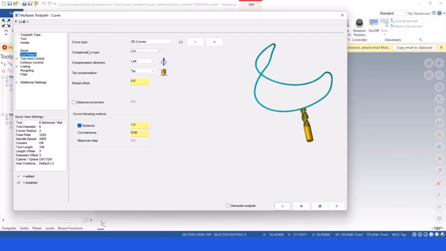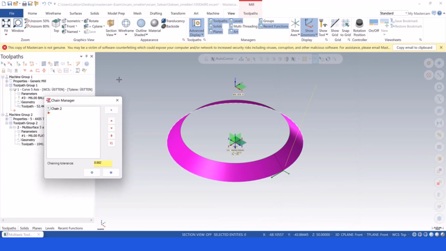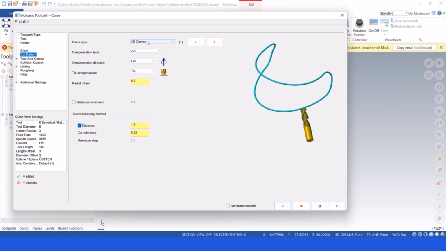When I click here, curve type is selected as 3D curves. We can also select surface edges all or surface edges single. I'm gonna click here, and then I need to select my curve as a chain. This is my chain. Actually it is already selected here. This is the 3D curves.